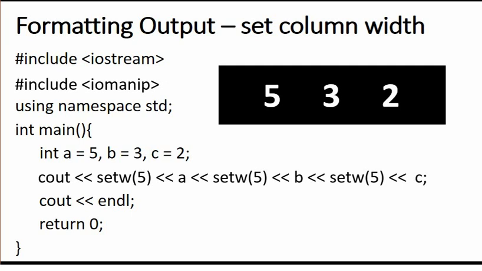Next argument is, well, can I just put a double quote, space, space, space, space, close double quote? That will be great if you're just working with single digit numbers. But if you end up working with 2-digit, 3 or 4-digit numbers, then the values will not be lined up in nice columns. Instead, they'll be skewed, especially if you have multiple rows of data. They won't be lined up in a tabular format. So that's one of the benefits of using setW and then your integer value, which is the width.